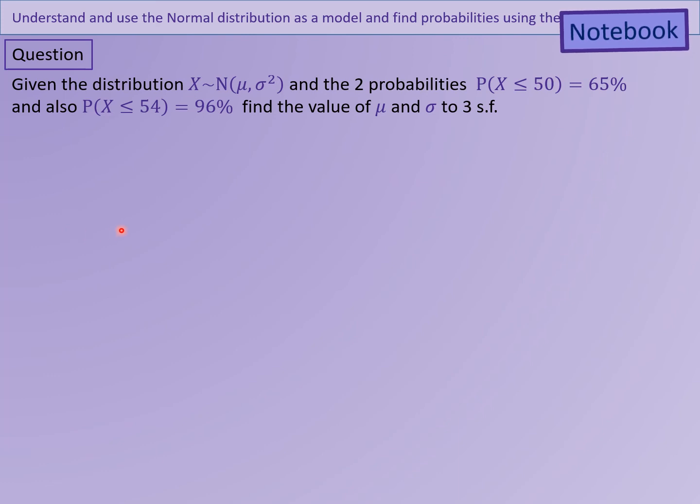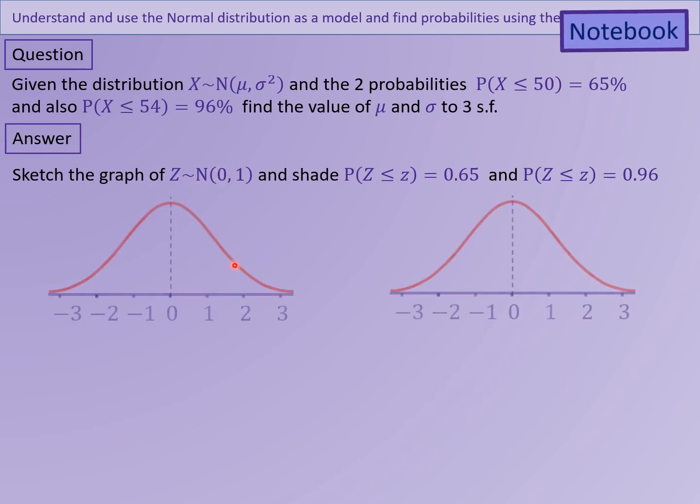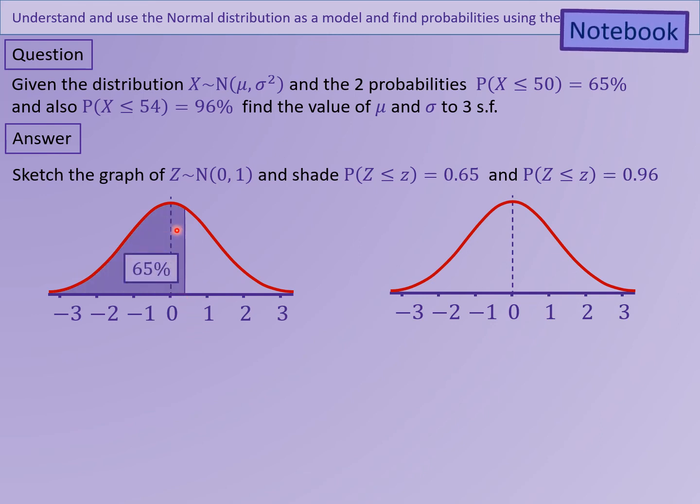Okay, so let's have a quick look at this answer in our notebooks. So the first thing I'm going to do, same as I said before, quick sketch using the normal distribution curve. So we know below a value is 65%, so it's going to be over here somewhere. And below this one is 96%. So these are the two I've roughly got in my head. Okay, so I've got an idea of what's going on. Again, that's always vitally important. They're both less thans, which has made life a lot easier for my calculator. Because what I can do is I can substitute in the 65, the 0, the 1 for the mean and the standard deviation, and the 0.96.